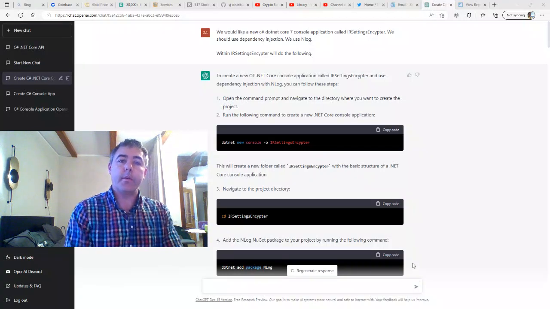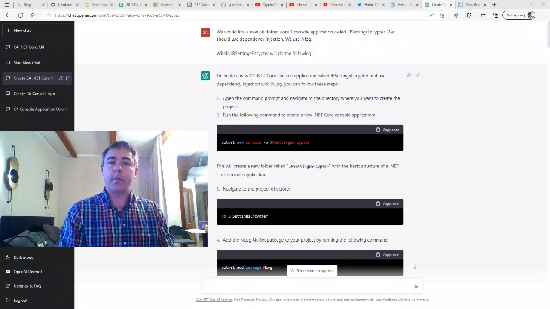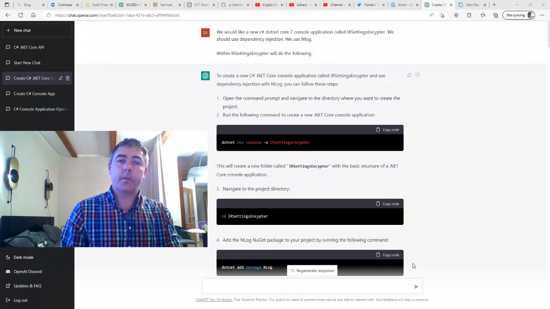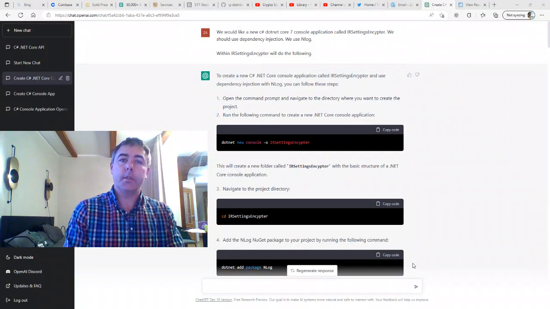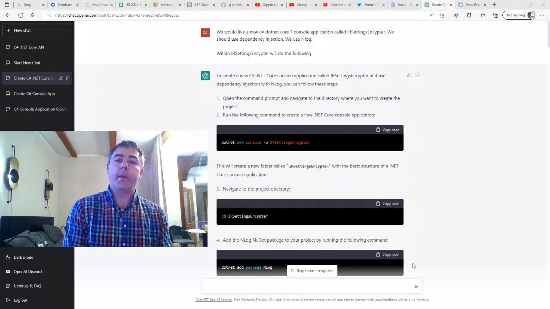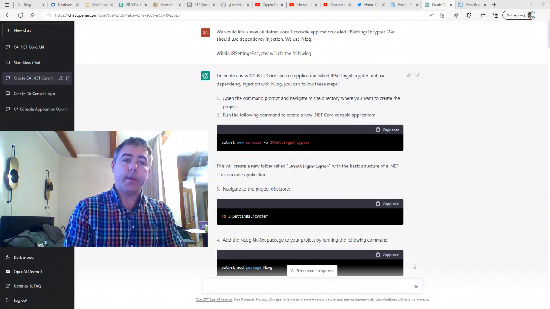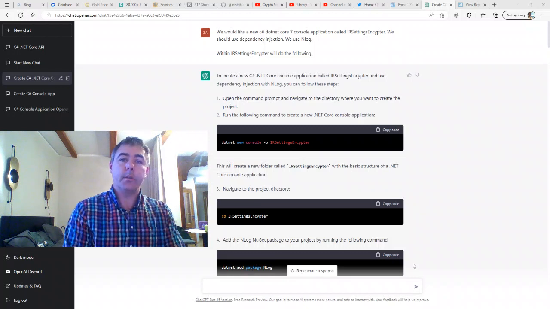One area where I think it can be very powerful, and if you're a customer looking for software engineering or development, I'm very keen to explore this with you, is that solution architects or technical architects who know what they're doing can write specifications for software and then push this through OpenAI. There's a few tricks I've been learning already, which is where you can give it your code, some of your classes, and that allows you to effectively tell it how you want it to write against your code.